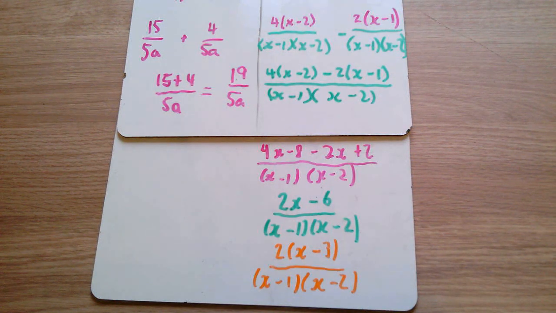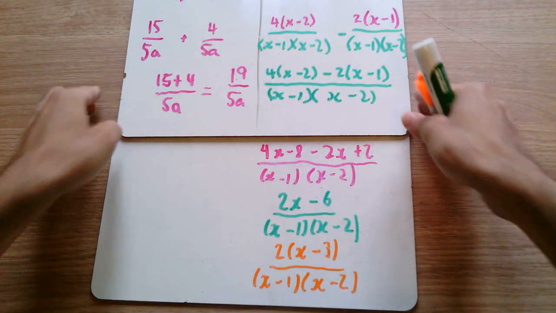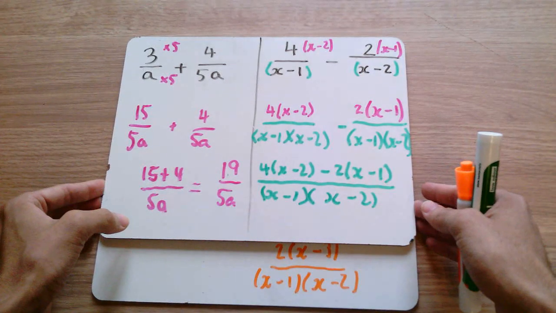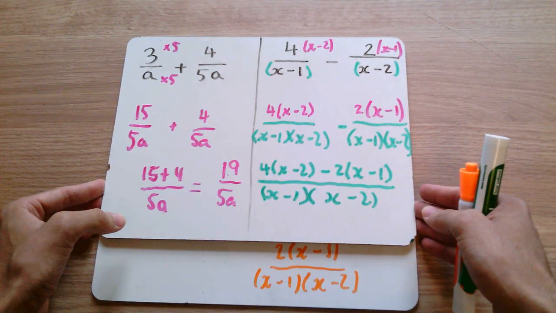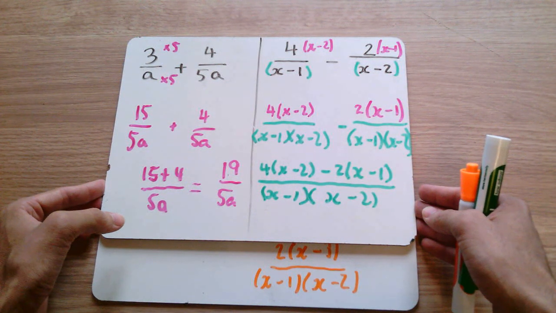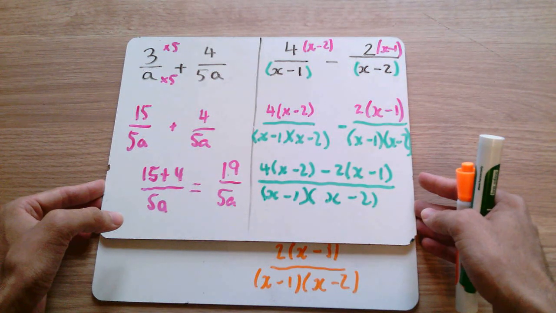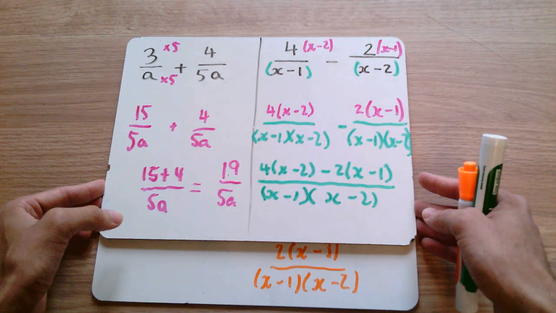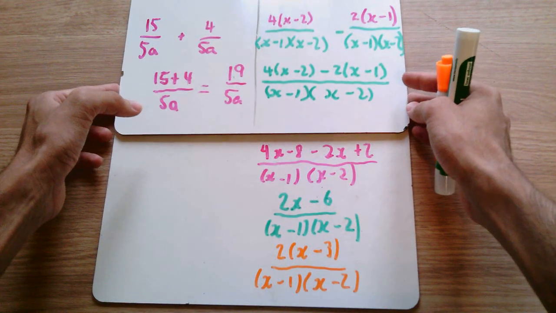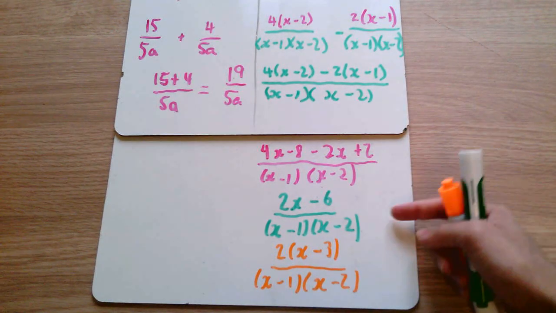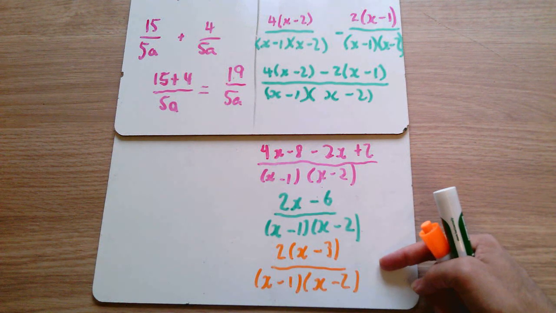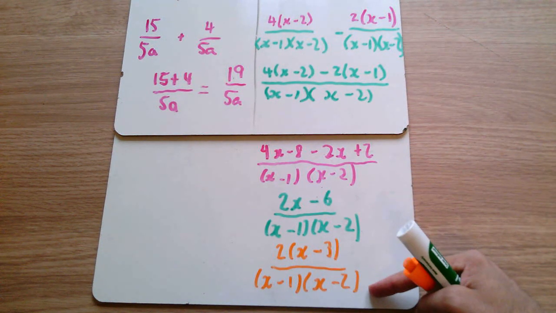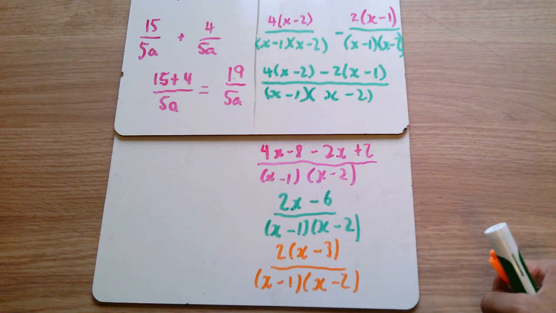So going back from the beginning, right back to the top, we first multiplied through the denominators to make them the same and did the same to the numerator as we did to the denominator. We then put it over one fraction and then expanded our brackets, simplified down, and then finally factorized. If there'd been an x minus 3 on the bottom as well, we actually could have cancelled that out.